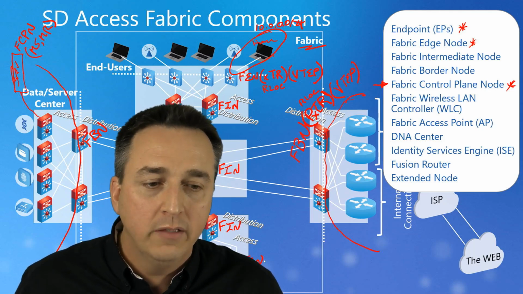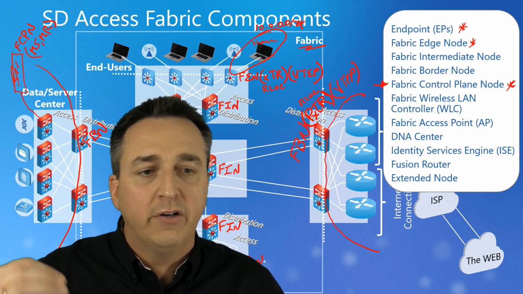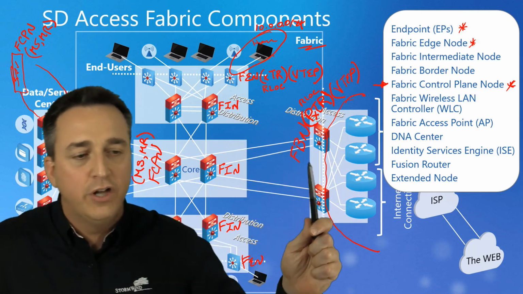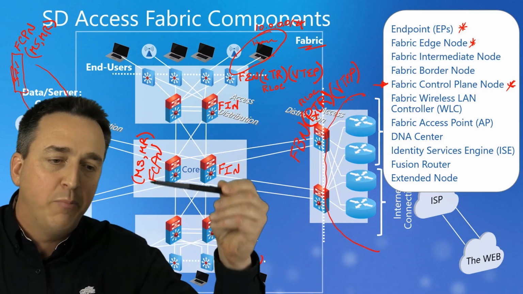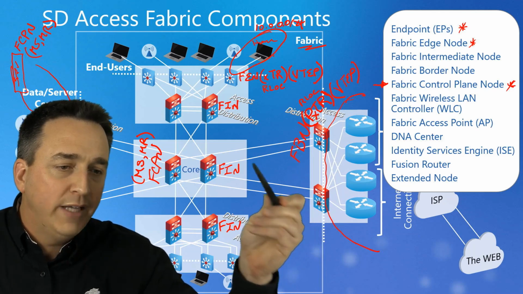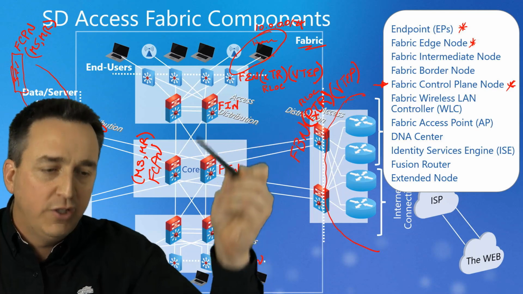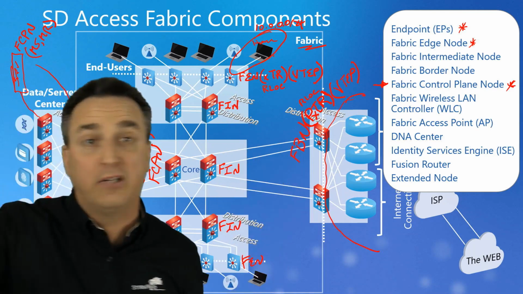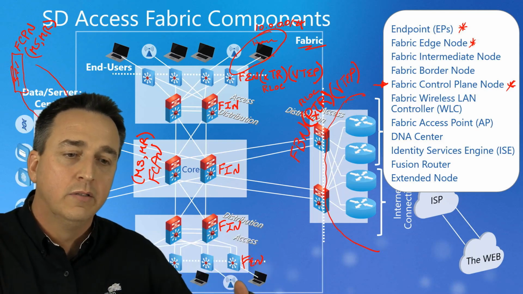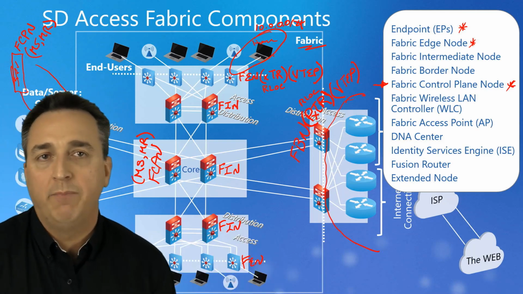Okay, the purpose? Learn where everyone lives, so that the edge devices can figure out where to send the data they're trying to forward. So whether it's a fabric border node or a fabric edge node, they need to contact what? The fabric control plane node to find out which RLOC to send the traffic to. So that goes back to our LISP discussion. We call it the fabric control plane node here. We call it the mapping server, the map resolver in the world of LISP. Same thing.